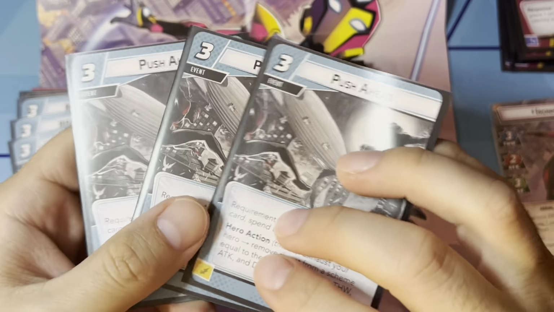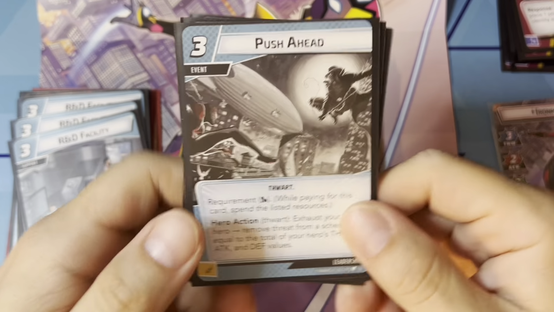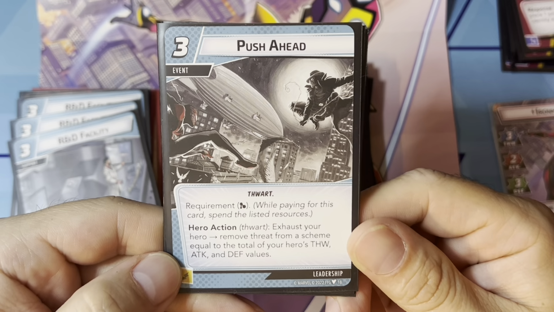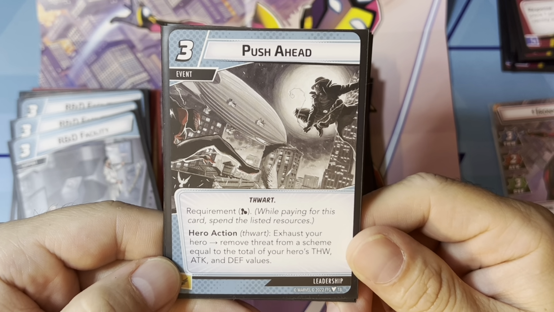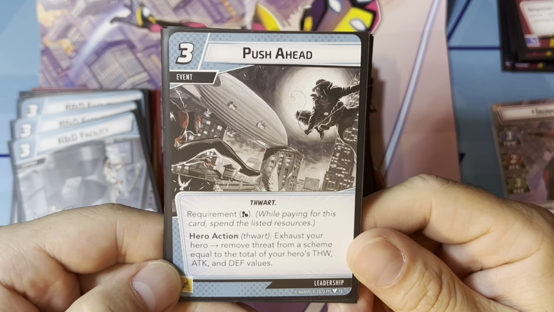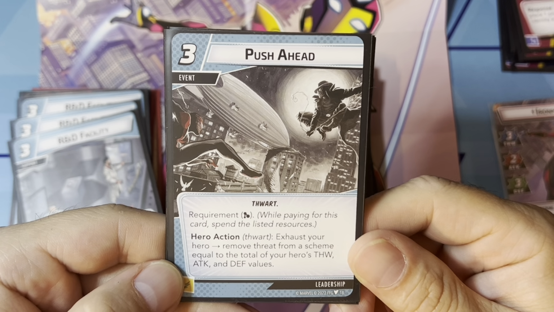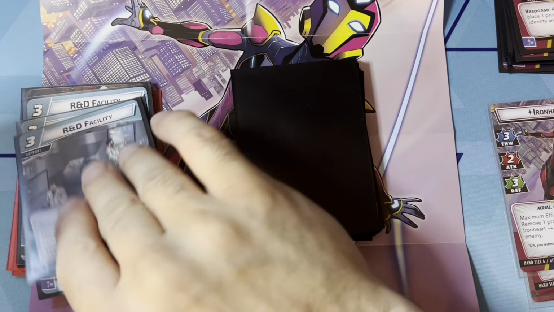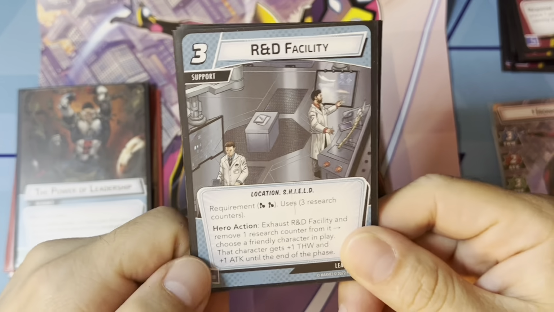We have 3 copies of Push Ahead. What does Push Ahead do? Requirement is a mental resource. This is a thwart: exhaust your hero, and remove threat equal to the total thwart, attack, or defense values. This is the opposite, really, really good as well. So I love what's going on with these leadership decks right here because I haven't been a big fan of leadership. This might change my mind.